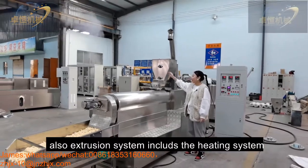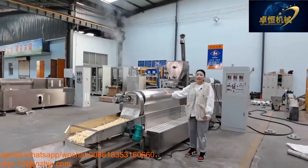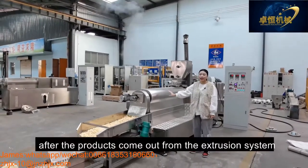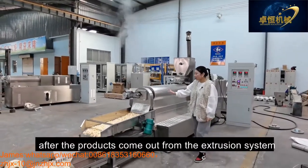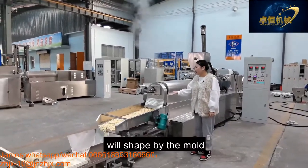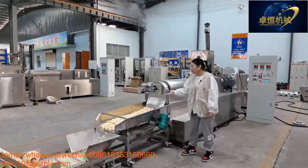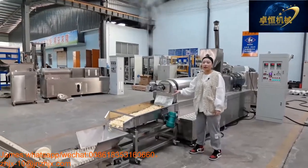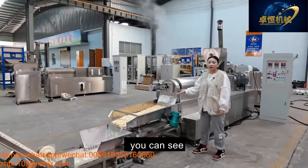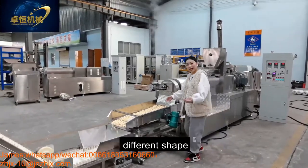Also, the extrusion system includes the heating system. And after the product comes out from the extrusion system, it is shaped by the mold. Change the mold to change the shapes. You can see the product in different shapes.